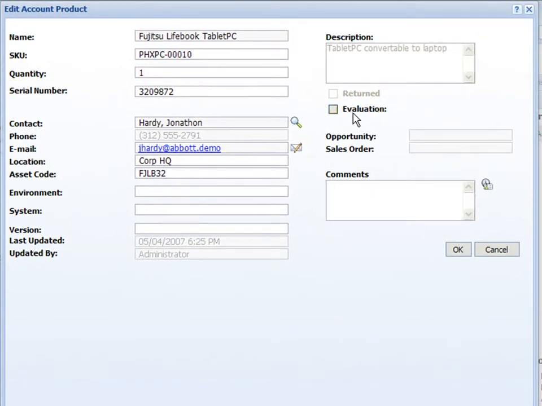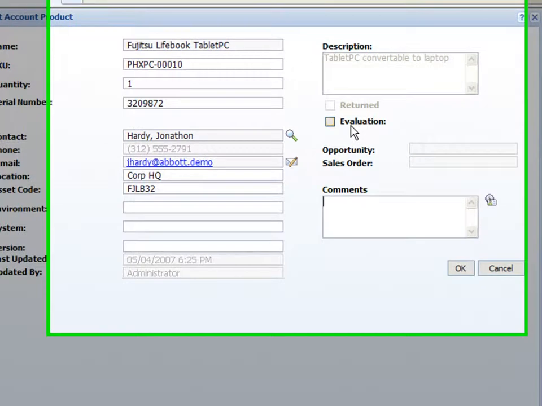So sometimes I know that companies give products out just on an evaluation basis. So if that was the case, we could check this evaluation checkbox, and then we could always do a group on all of the products we had out on evaluation based on the value of that field, which we could then find all of our products that we had out on evaluation.